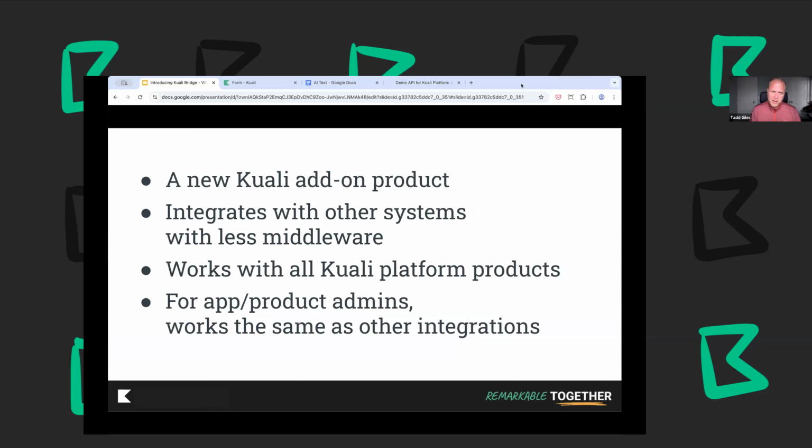And one really important thing is that for the people who are creating build apps or are modifying a Kuali product, working with these integrations, working with a bridge integration works exactly the same as the other integrations. So that two-tier configuration that we have, where the deeper technical configuration is down here in the integrations and bridge, but the simplified integration that is available to the form builders and the workflow builders, that stays the same. Kuali Bridge just works exactly the same. They don't see any difference. They don't know any difference. This is really for the people on the back end system.